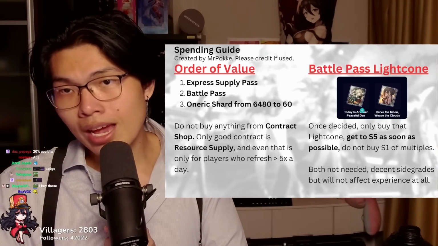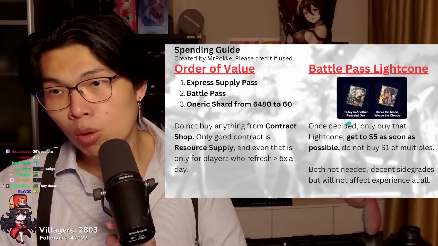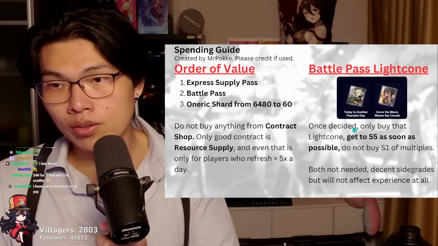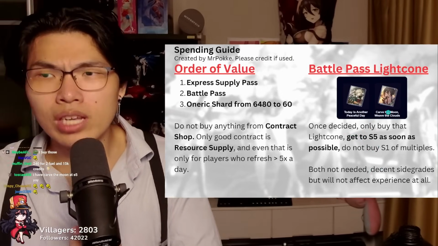So once you've decided, the exact same concept applies as with your Herta store as well as the Pure Fission: you get them to S5. You don't just get one copy and move on to the next, one copy and move on to the next, because at S1 they are really mid, right? They're really mid. So get to S5 as soon as possible and stick to one, right? Both technically are not really needed. They are decent side grades, but even if you don't have them, it doesn't really affect you at all.